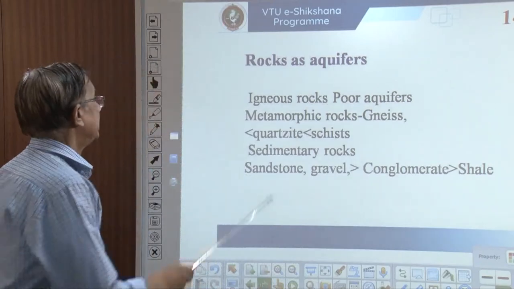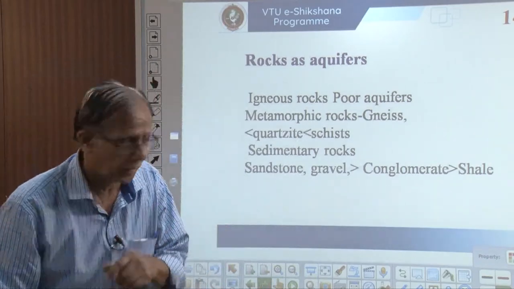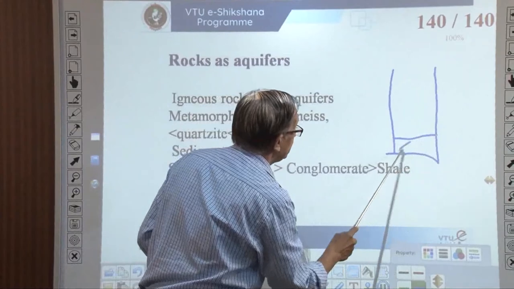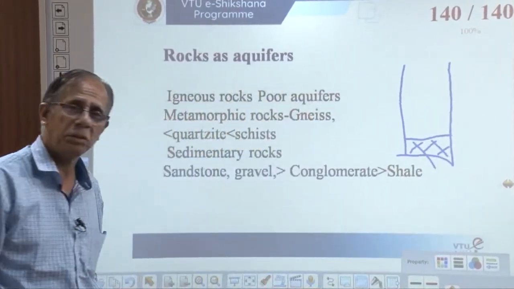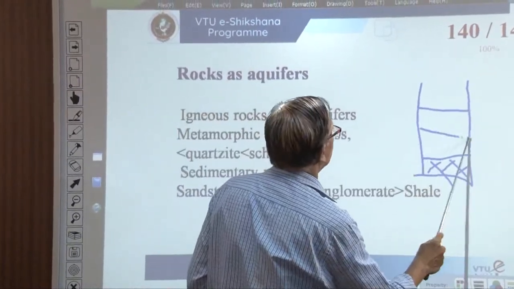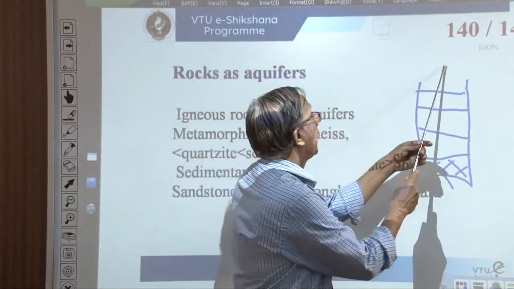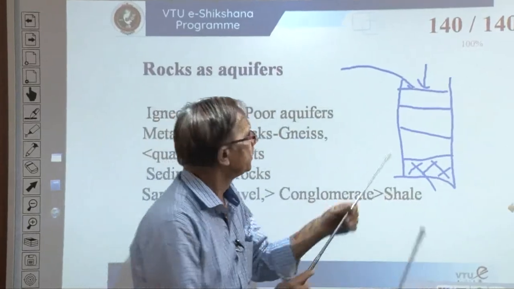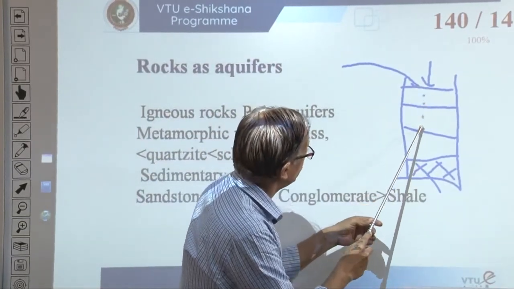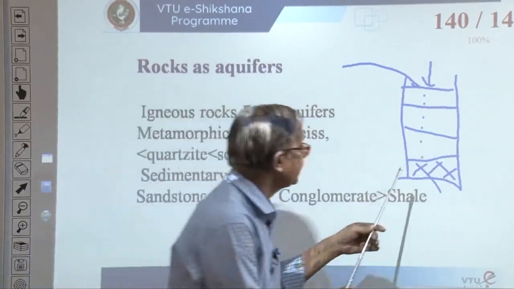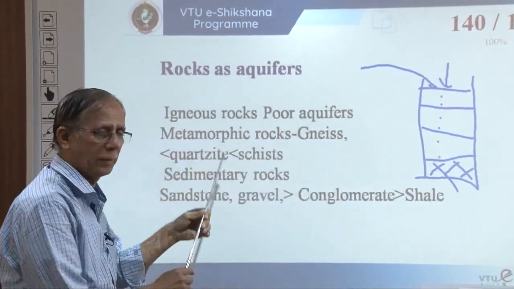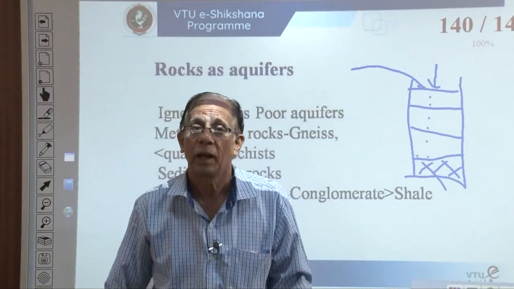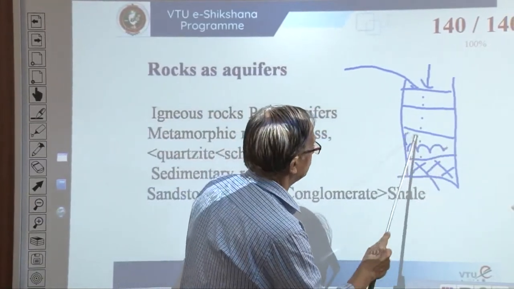No, friends. They themselves do not contain water. But suppose this is the ground, and I have igneous rocks. Just imagine, if I have some rocks here, some rocks here, some rocks here, and I pour or divert the surface water to here. This water gradually percolates. Because granite is not porous or permeable, it does not allow this water to flow further down and escape. And therefore, all that water gets concentrated and stored here.